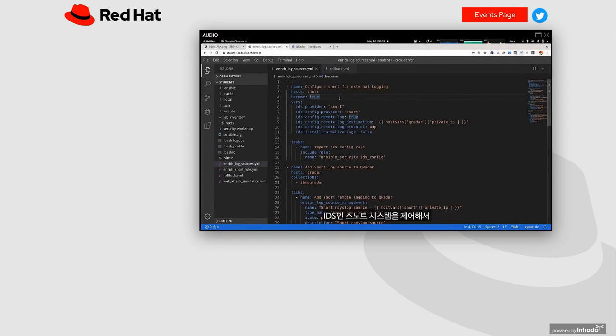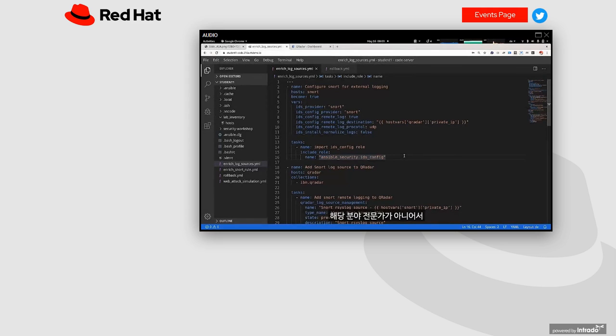First, we are speaking to our Snort system, to our IDS. We will configure it to send the logs to an external system, here to our Curator instance. As you see, this playbook, or this play in the playbook, is rather short. We only define a few variables and then call it. What you see in the background is we're using a role, a pre-configured set of playbooks, to manage all the configuration which is needed on the IDS of our choice.